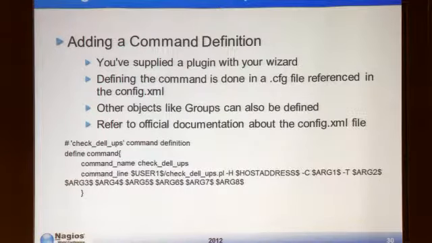Otherwise, I've come across this, and what I end up doing is I duplicate the command, so I have another command with more variables, and it just gets a bit excessive, you could say, or unnecessary to have multiple commands doing the same thing.